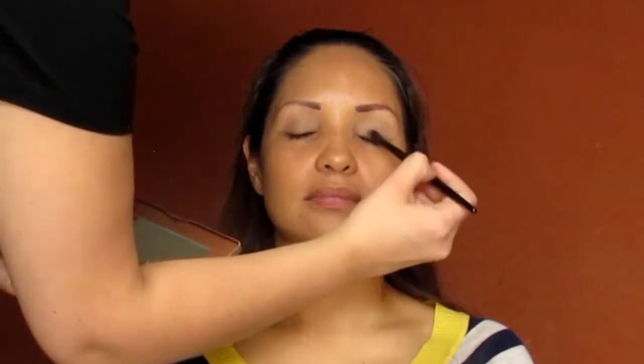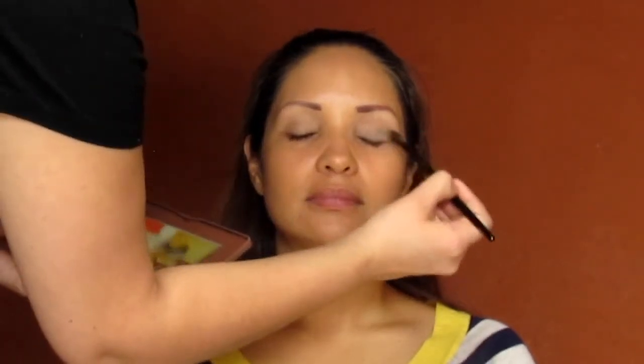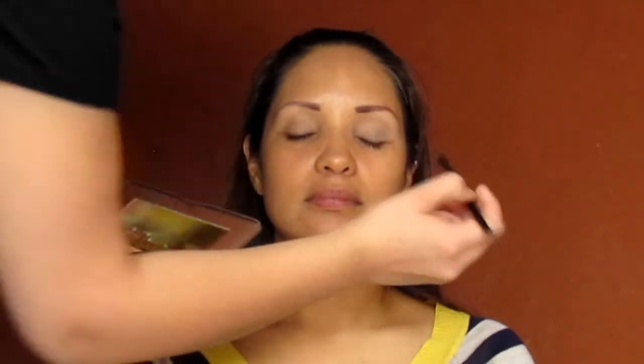After the cream base, using the Too Faced Semi-Sweet Chocolate Bar, I apply the eyeshadow Coconut Cream over the lid and the brow bone. This will make the rest of the eyeshadows easier to blend.